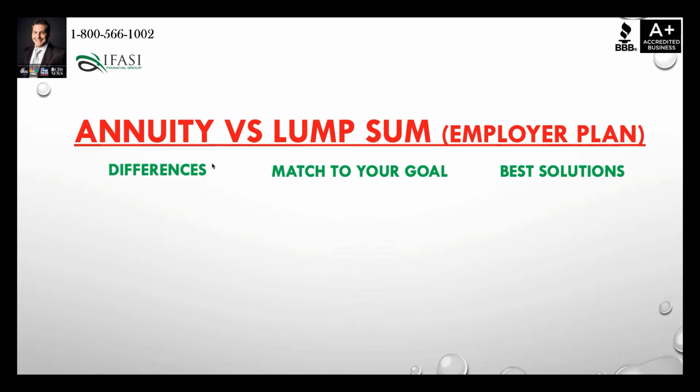So I might throw out some different ideas that could help you understand your goals a little bit better, and then saying, okay, if I'm given this opportunity, does it make sense for me to leverage the annuity option through my employer plan, or should I take my money in the lump sum and then make sure to customize it into different IRAs? And typically we see that the latter, the option of taking the lump sum and customizing it, is usually more mathematically efficient.